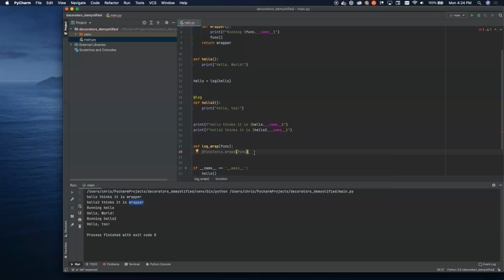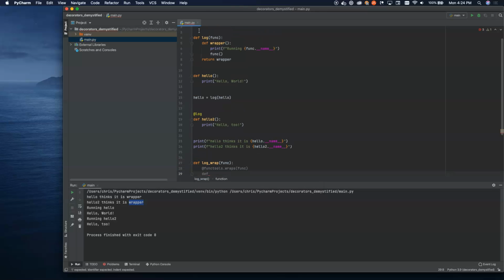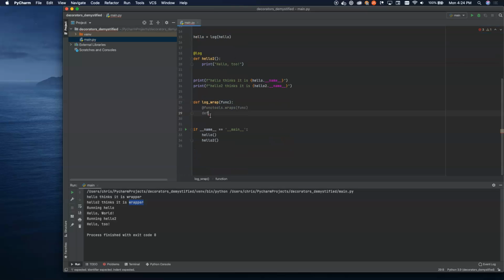What this is going to do is allow us to define our wrapper exactly as we did above. So we can actually just steal this code right here, bring it down, and paste this in. Okay, so now we are saying functools.wraps(func), and we're going to do exactly the same thing.